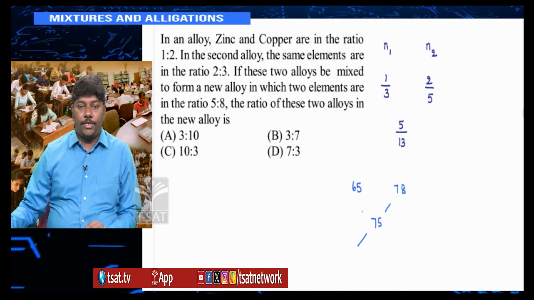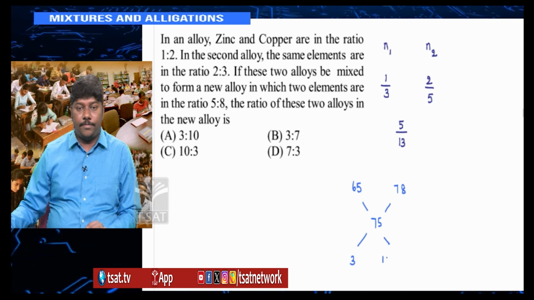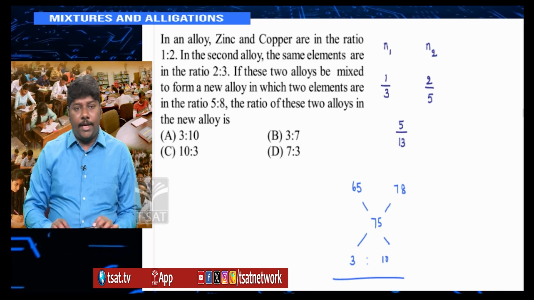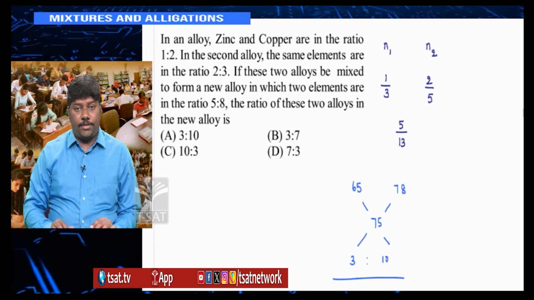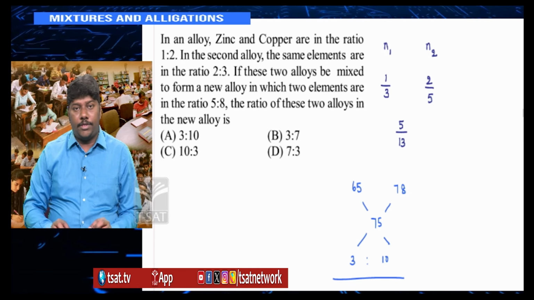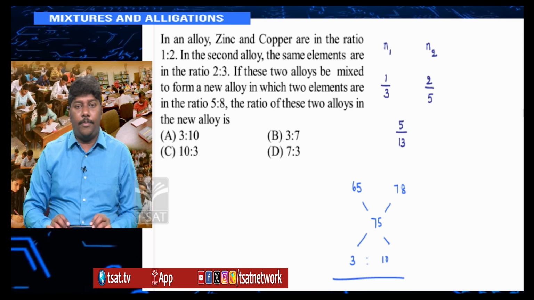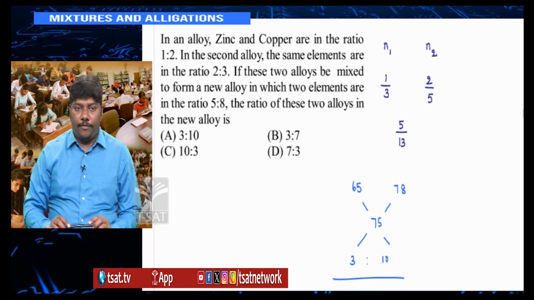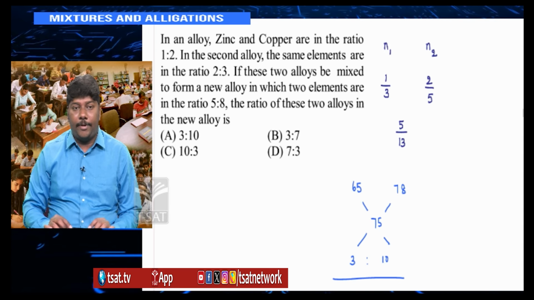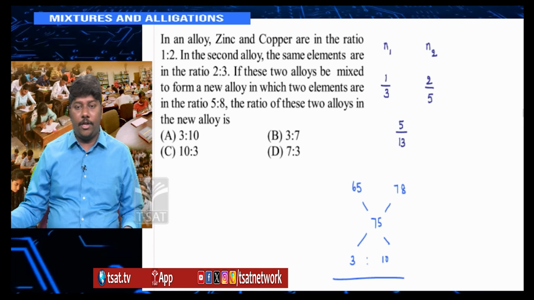I would say the N1:N2 ratio would be, this is 3 parts, this is 10 parts. You are mixing both of them in the ratio 3:10. Can I get it by taking copper? Yes, you can also take copper instead, then also you will get the answer. So you can try it by taking copper. When you take copper, what is A1? 2/3. What is A2? You will get 3/5. What is capital A? 8/13. You can take it by using copper also.